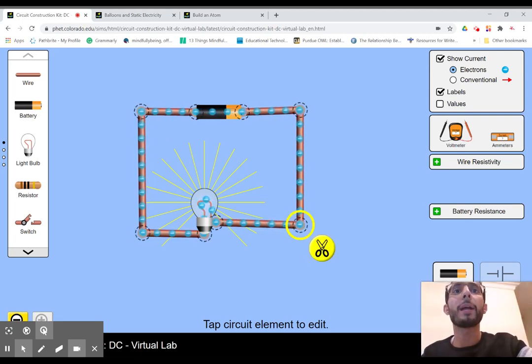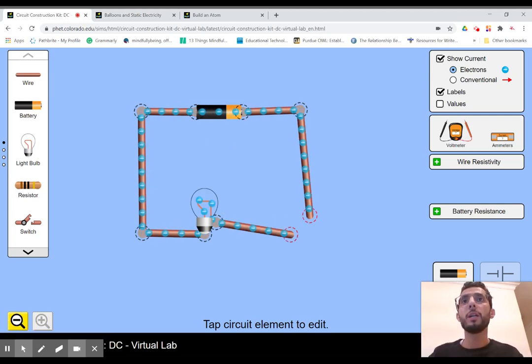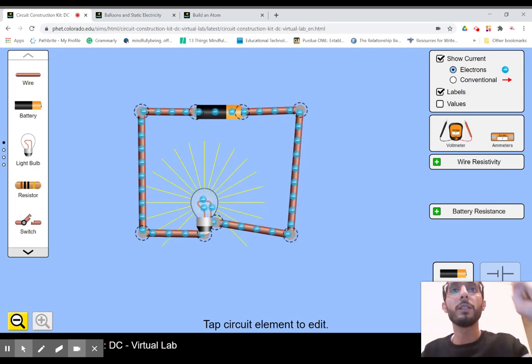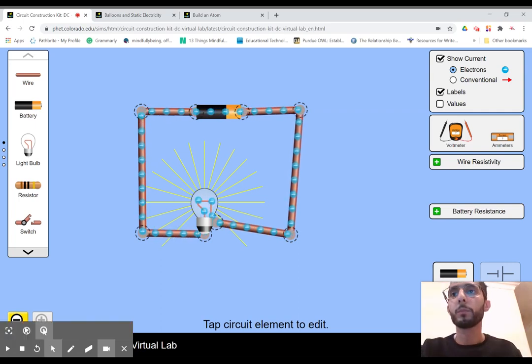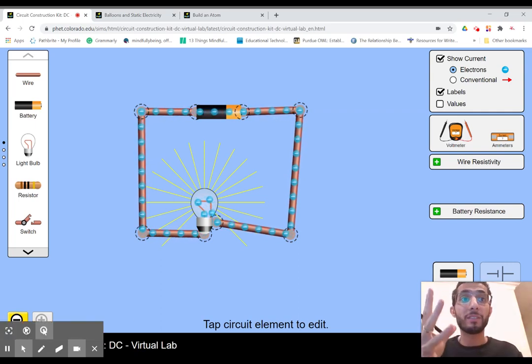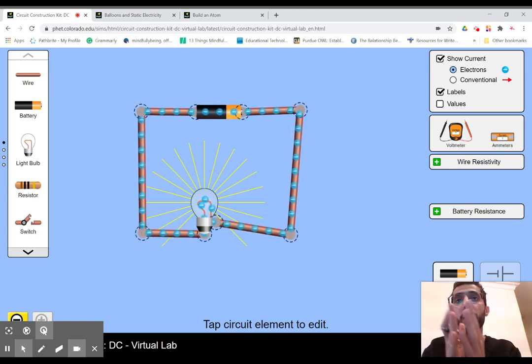Now, let me try to separate the wires. No more charges are moving because the circuit is now open. So when the circuit is open, the device that I'm trying to work on will not be working, while if I close the circuit, the device will work properly again. So current electricity is the energy of moving electric charges. When the electric charges are moving, we will have current electricity.